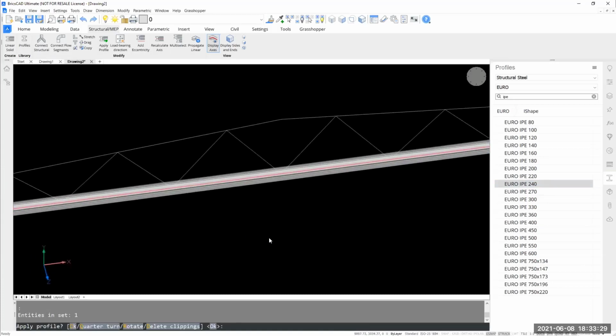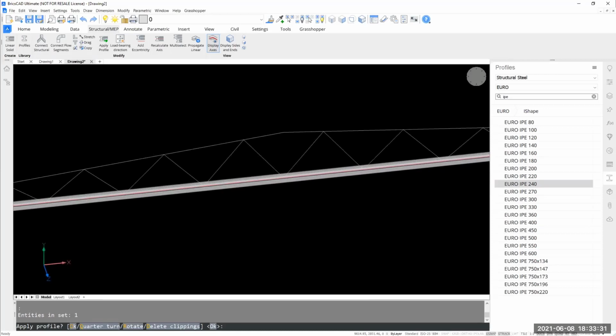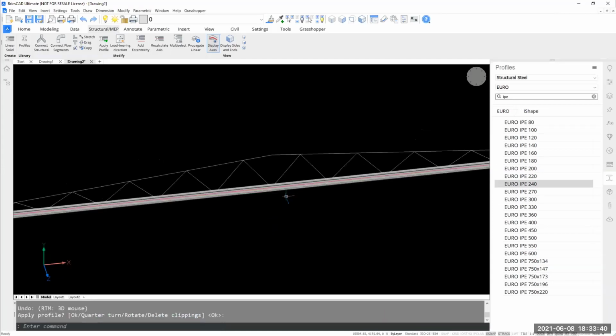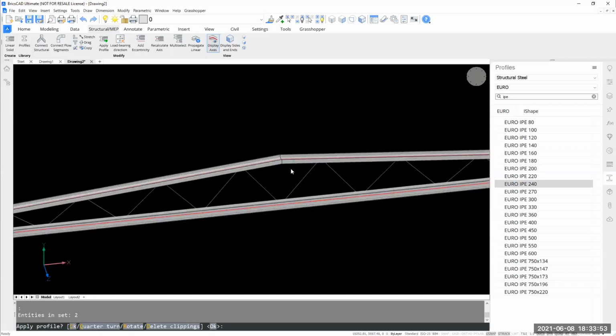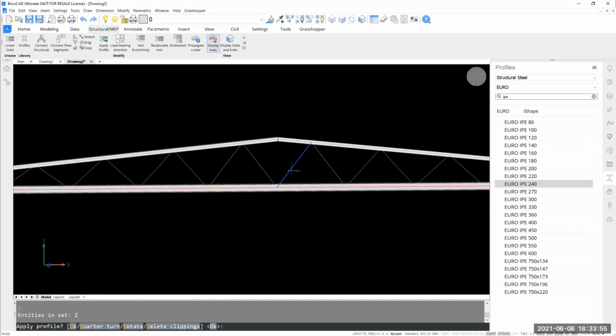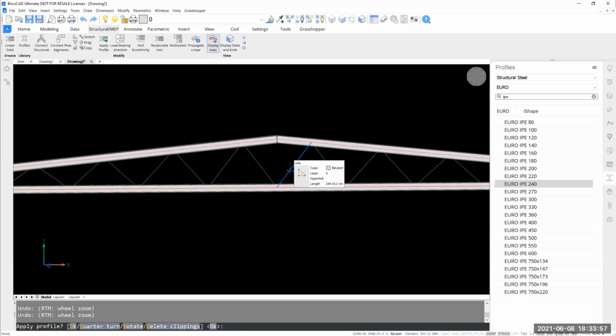And you can see that it starts to put the beam there. Now, again, like we did with the column, we want to rotate this. So again, hit Q to rotate that so it's facing out and hit enter. And we've got our truss. Now the top two beams are going to be this IPE 200. So you can select both of those lines and then drag and drop the beam right on top. And again, I think, yes, we need to do a quarter turn, so they're also facing out.